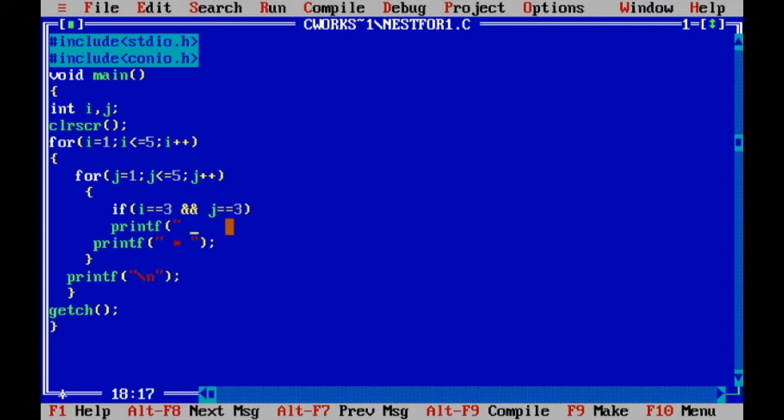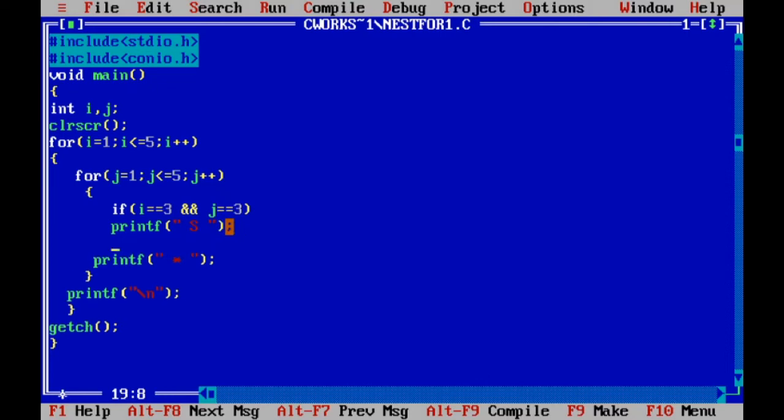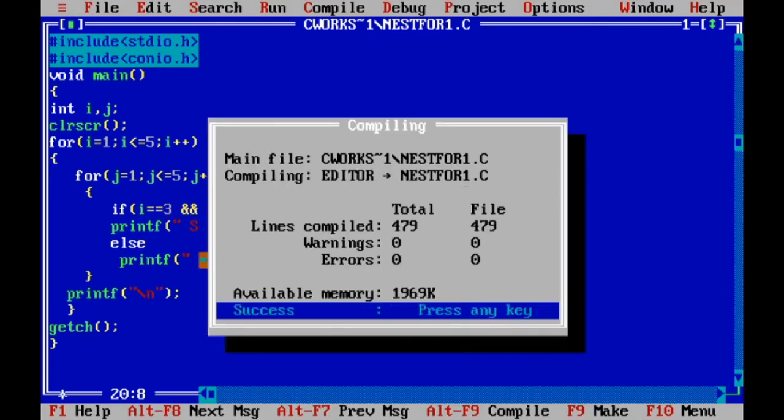Okay. So here suppose I am pressing the S. Okay. And give the space because in the star pattern we had used the space. If I equals to 3 and J equals to 3, press the S. And otherwise, give else here and execute this statement. Okay, suppose this condition occurs, this is true, I equals to 3 and J equals to 3, then only S, otherwise star. Let's check it. Alt F9 and Control F9. Okay, now S at the center.